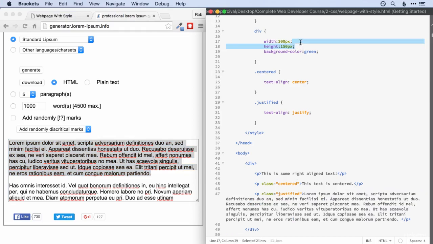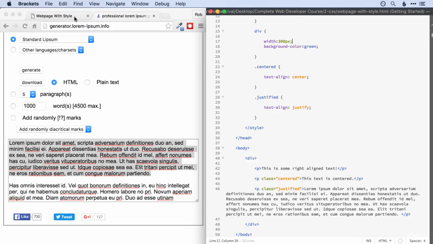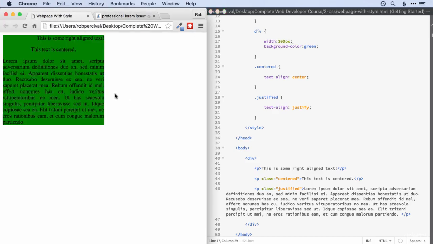Let's get rid of the height so that it can change the height automatically, and then have a look. And now I've got a much more realistic idea of how that text is going to look, regardless of what text gets put in there eventually. So lorem ipsum has become the internet standard for generic text. If you want to see what your website's going to look like before you have the actual text, this will give you a pretty good idea.